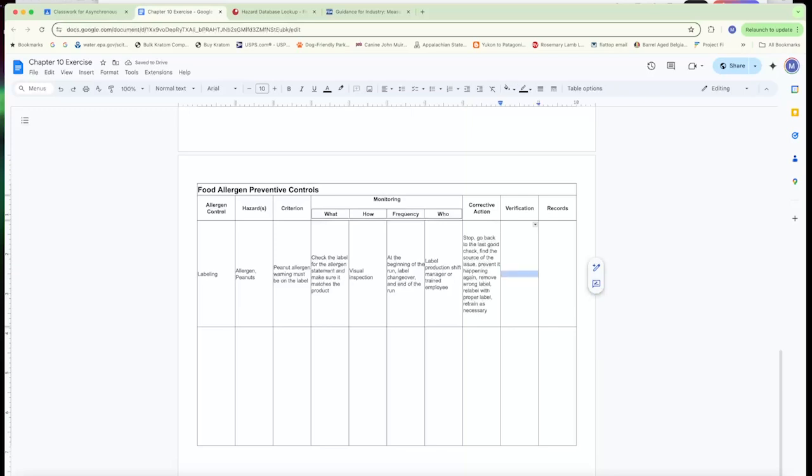So verification for this, it's going to be reviewing of those labels at receiving, then records review. So this would be like your monitoring records and corrective actions records.